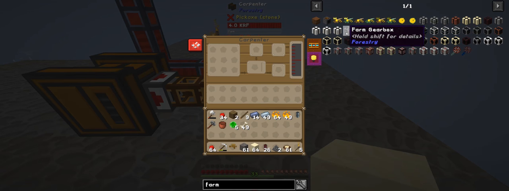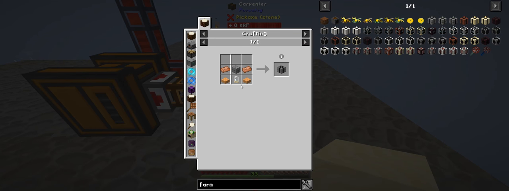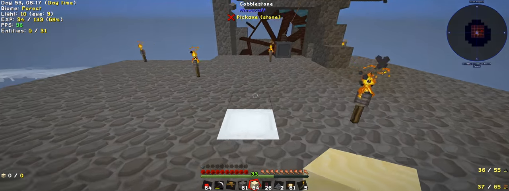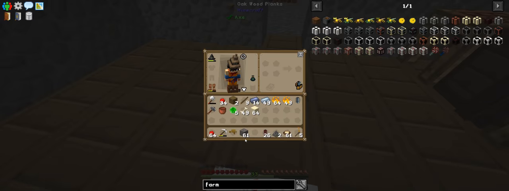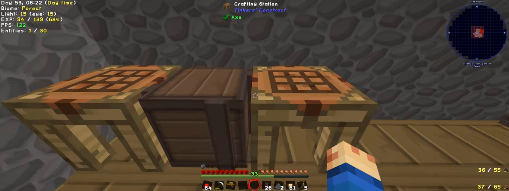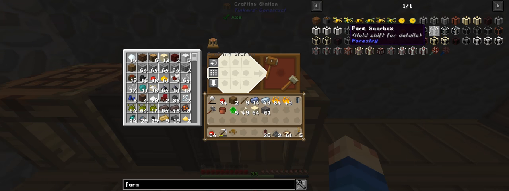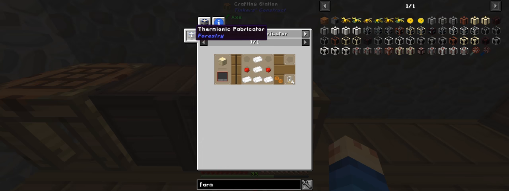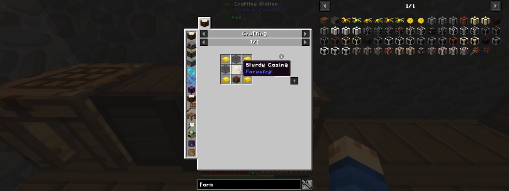I think we need water for these. No, I need a thermionic fabricator. I don't even know why I was trying to do it in carpenter. So let's see what I need to make these. So I need another casing. And yeah, that's pretty much it, really.